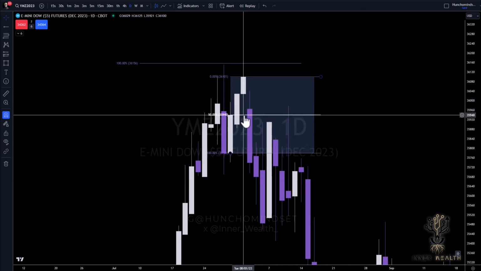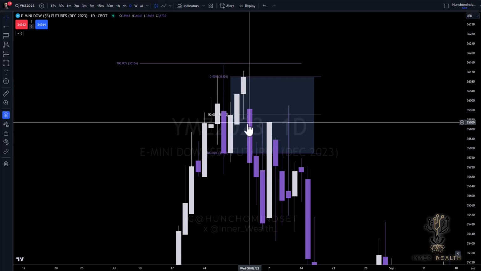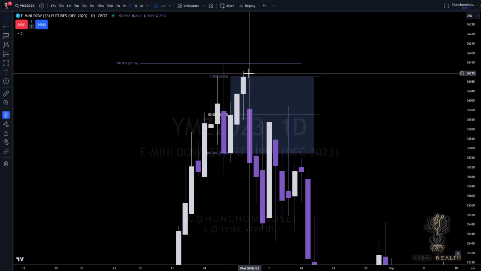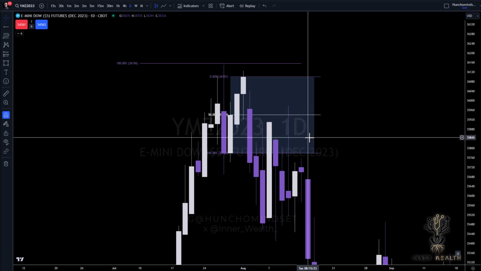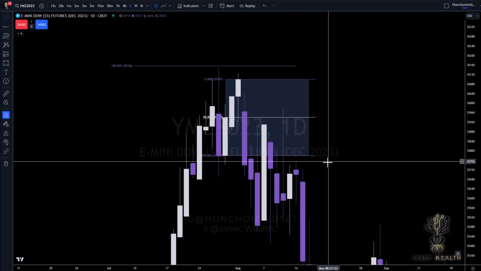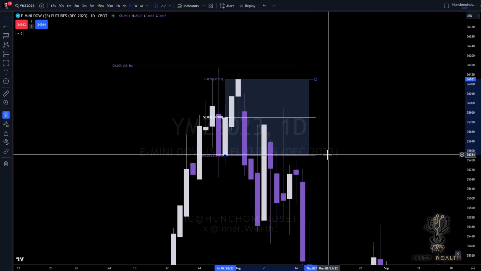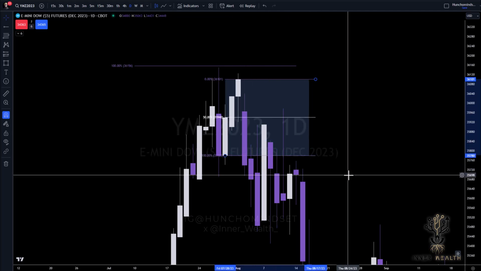So you would get 50% and above, the premium side of that order block, and the discounted side of that order block. We measure body to body on order blocks because we're measuring the volume. We're not really worried about anything else but the volume of that move, of that order block. What are order blocks? A change in the state of delivery. So the only times that I use body to body is if I'm measuring order blocks. That's the only time that I measure just body to body.